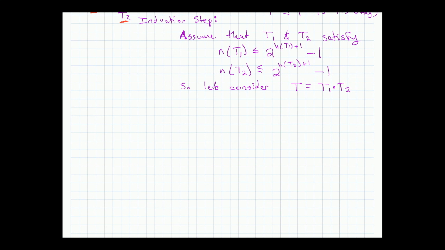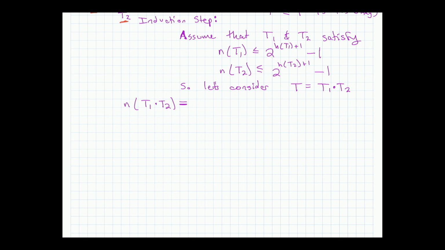Okay, so let's do that. So we have n of T1 dot T2 is going to be equal to, all right, how do we do it? Notice I put an equals here. Actually, I'm going to move this over to give myself more room to write. I don't know how much space it's going to take.